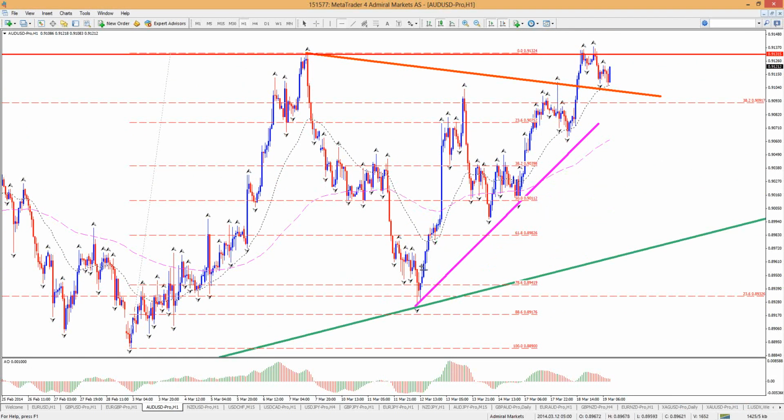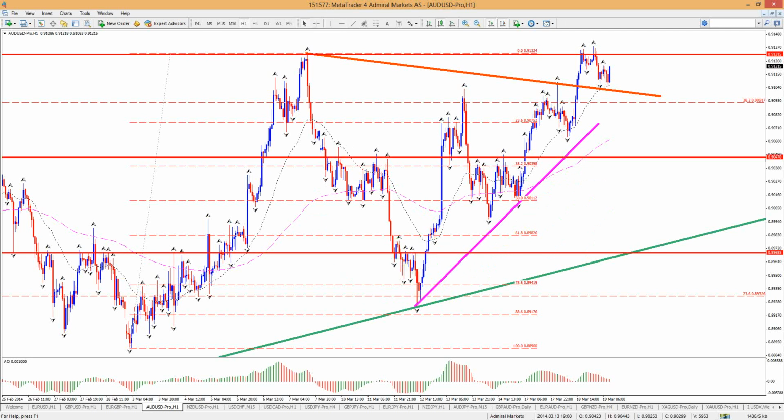Now I remember. We said wait for the break of this fractal, and if you want to trade it tight, trail stop the 1-hour fractals. If you would have done that, you would have exited about here, and you would have had this much profit with this much risk, which looks like a 1.5 to 1 to me, roughly speaking. So that's a great trade.